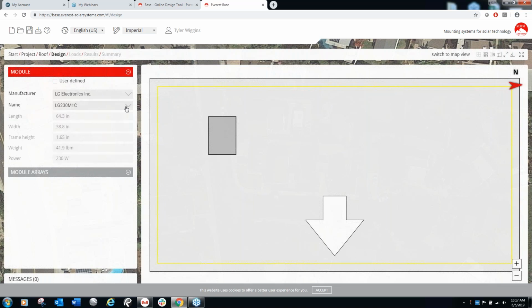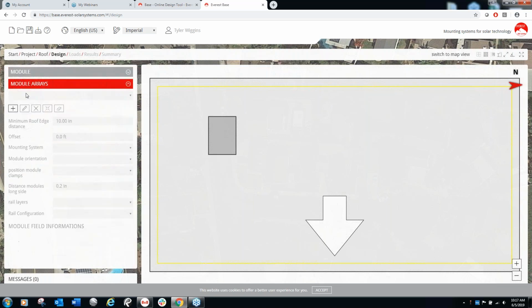Electronics, I'm going to go ahead and pick an A5. Seems to be the pretty common one right now. Let's see here. Here we go. We'll go with this one. So now I have that module selected. So now if I click on module arrays, again, everything's grayed out because the only option really here is to add a module field. Can't manipulate anything until I have that field in there.